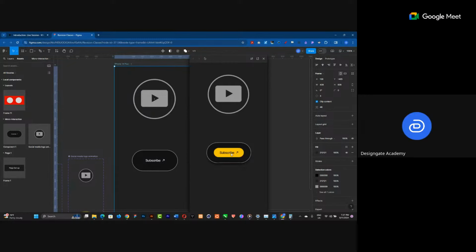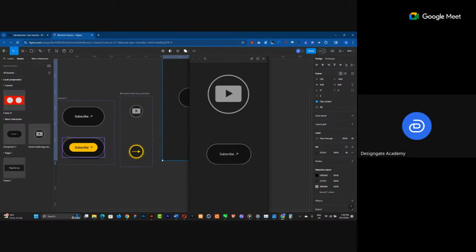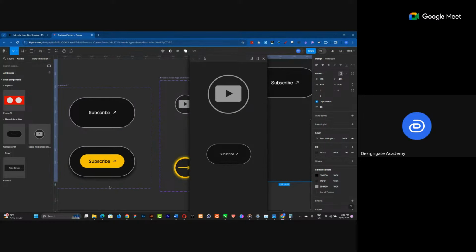Now, it is not just about recreating this, that is what I'm trying to show you this evening. It is you understanding how it works, so that if you see any animation, you are able to recreate it on your own. And how does creativity even start? As you recreate this, you can say, what if I also change the color inside here? Or what if I introduce something else? What if I make the outline change to another color? I can say, you know what, let me do a little glow right here.